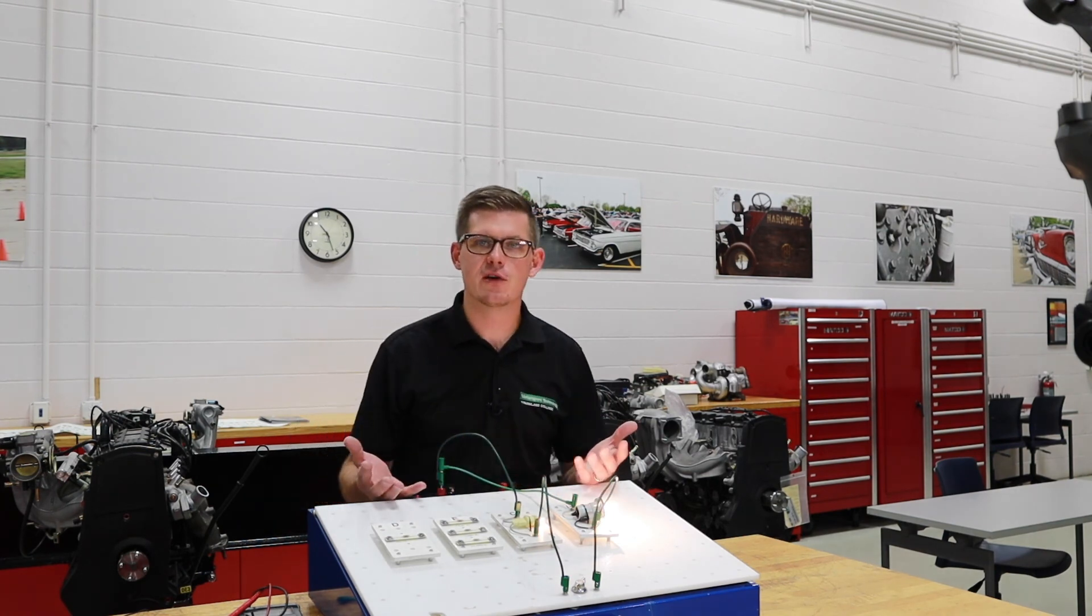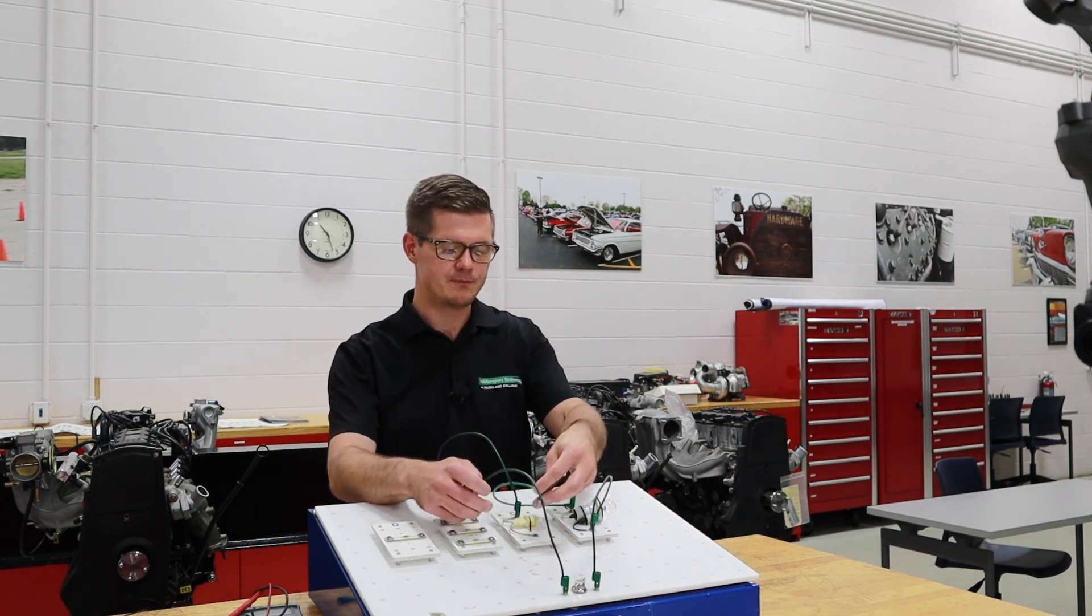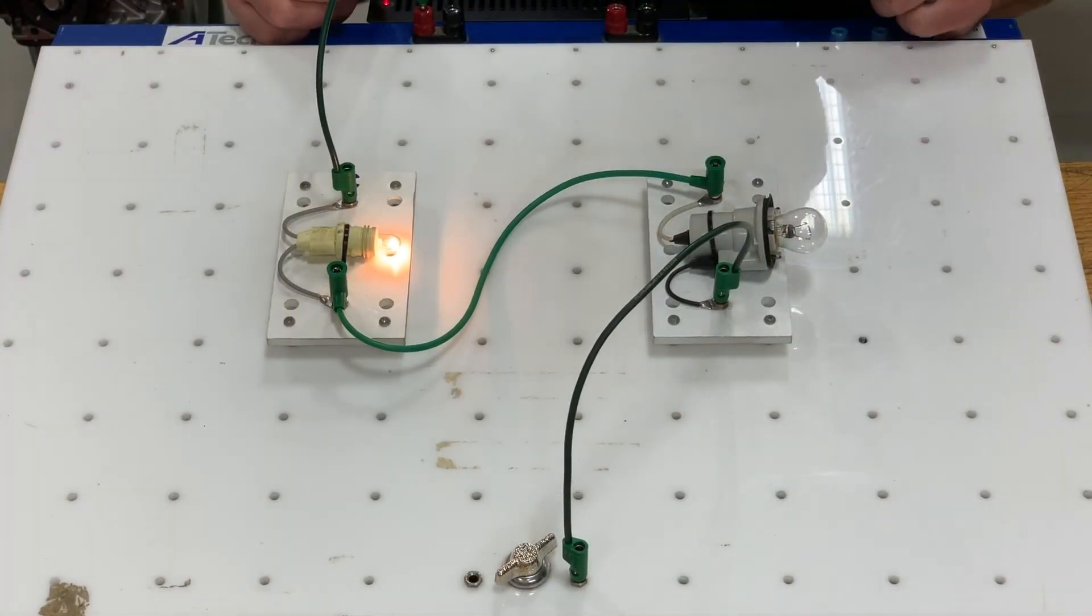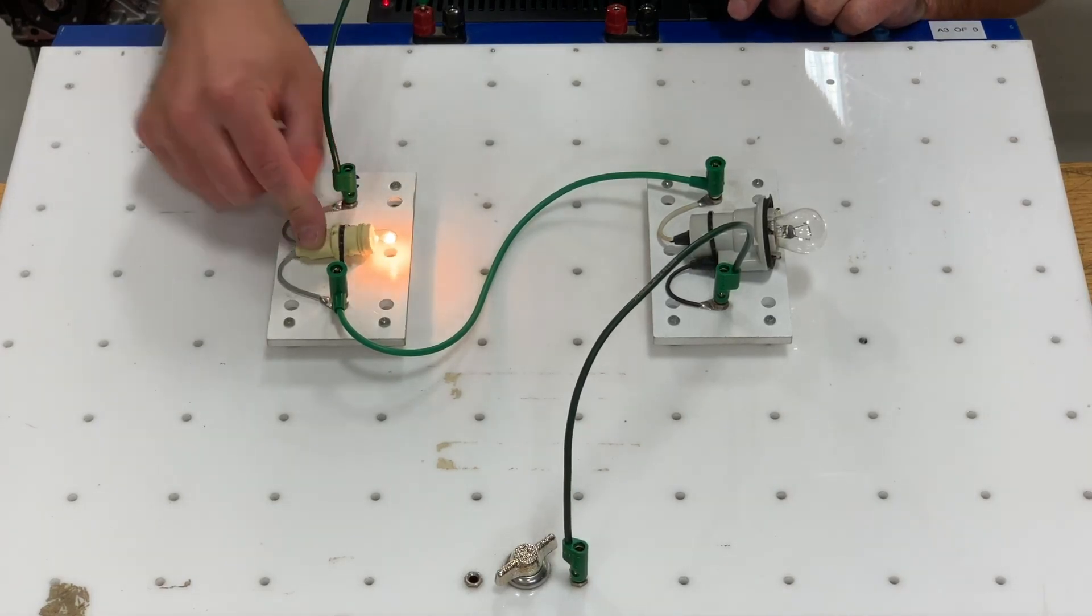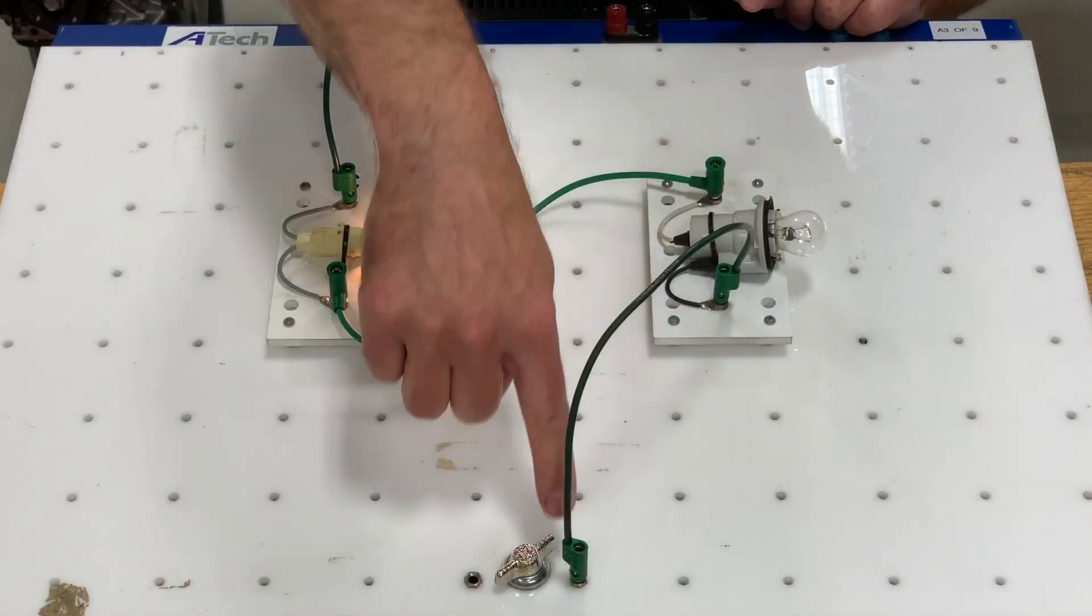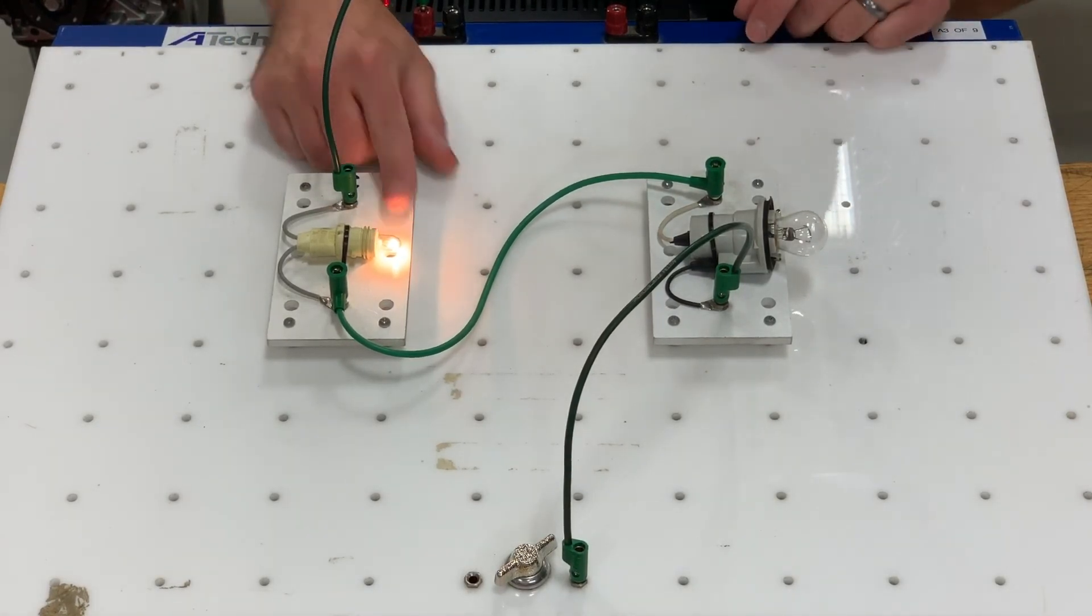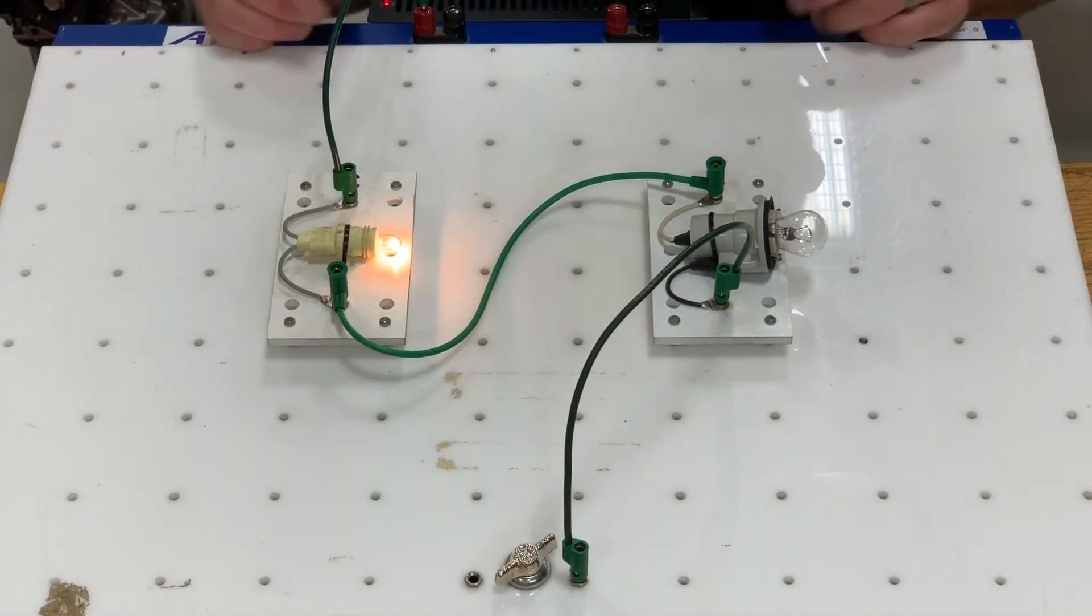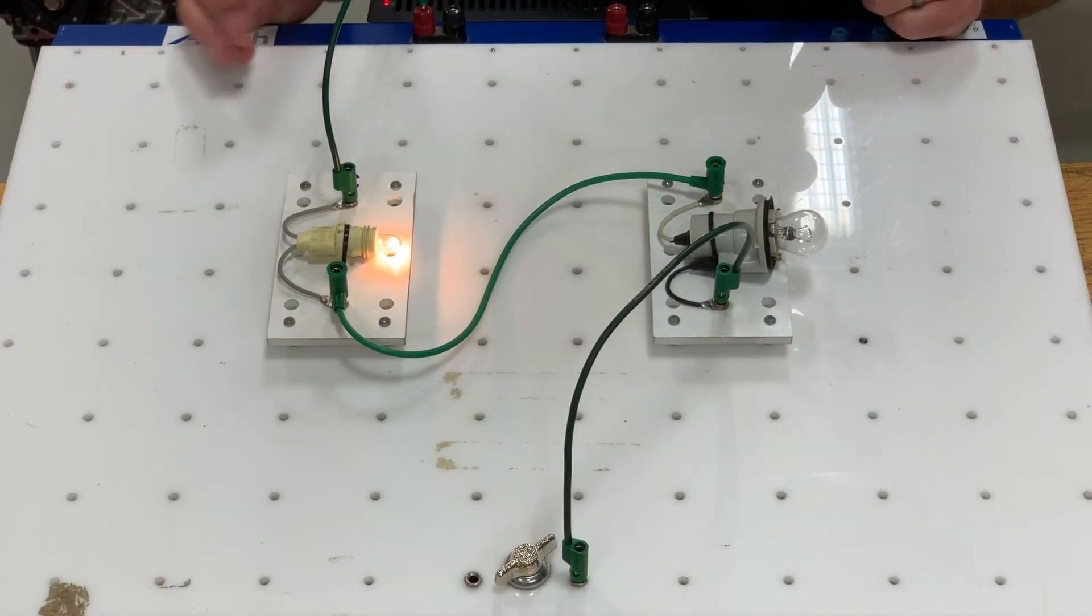Now let's go back to the series circuit with this same style setup. I've got a basic series circuit with two different style bulbs. And so let's go back to that idea with series. I've left my positive post here, gone through my little bulb, going through my large bulb to ground. I complete the path, right? And it's only one path to ground. Notice my small light bulbs lighting up. I'm not getting any illumination from the big bulb. Why does that happen? This is a great visual example that electricity is always going to take the path of least resistance.